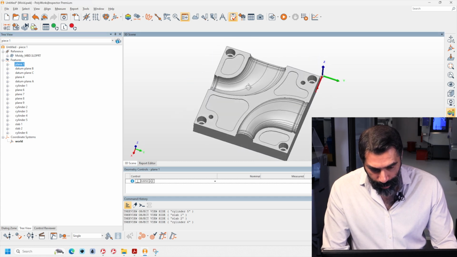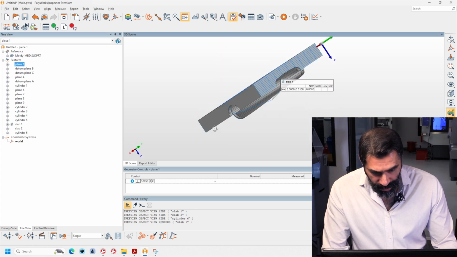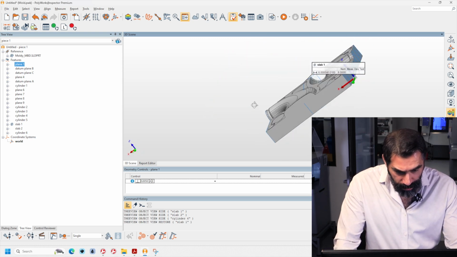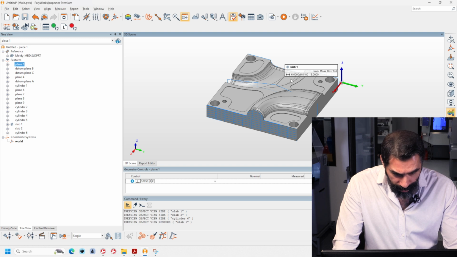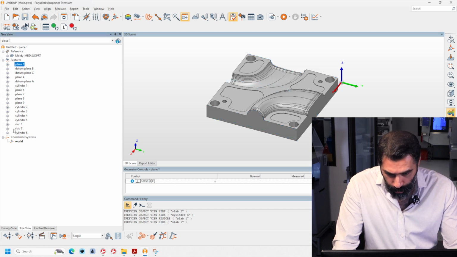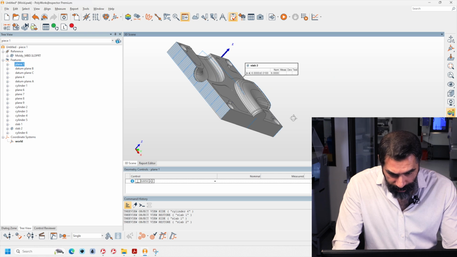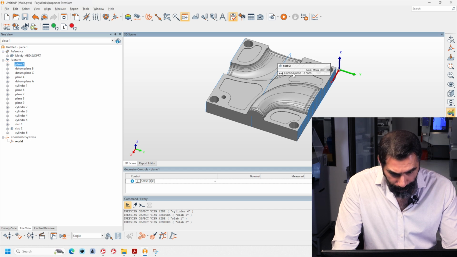So here we just have the CAD model visible, and we're going to take a look at slab 1. And what you can see here are the two planes that are highlighted, that are the planes from which the length measurement is being taken. In this case, we're looking for a measurement of 6 inches, and it needs to be within 10,000. If we take a look at our slab 2, notice that the other two planes on the left and the right side of the CAD model are highlighted, and this is indicating the measurement to be 6 inches within plus or minus 10,000.